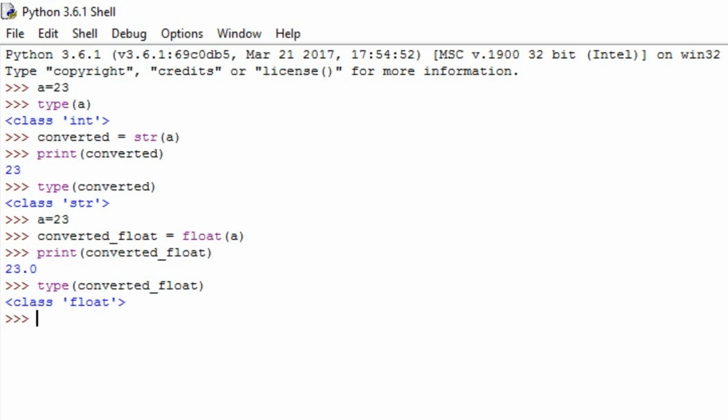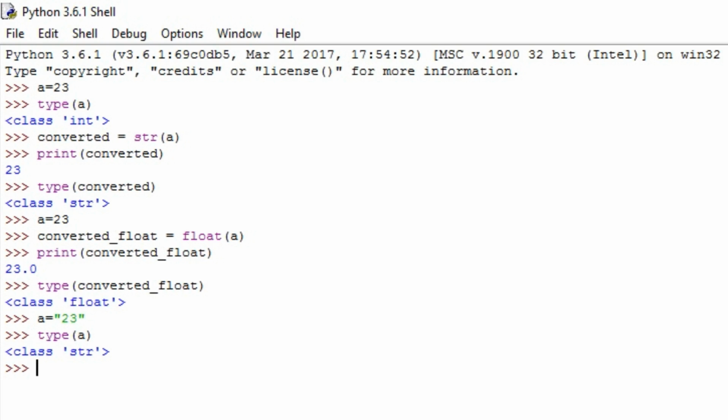So how do you do the reverse? How do you convert a string into an integer? Let's say we have a string, like let's say A equal to 23. Okay, let's say A equal to 23, the same example. And now the type of A, as you can see here, is str. So the type of A is str, and we want to convert that data type into an integer data type, from string to integer. Please note that. So how do you do this?